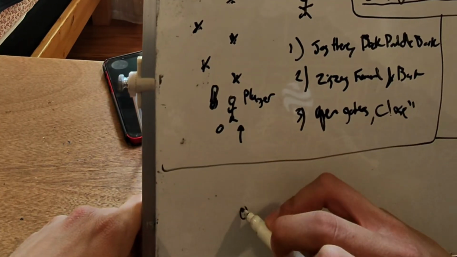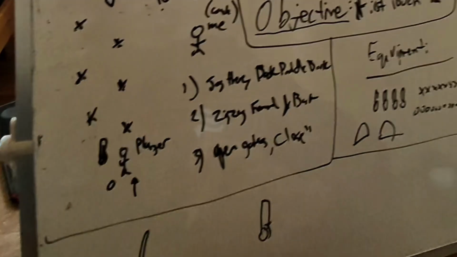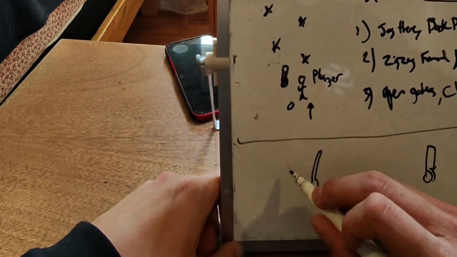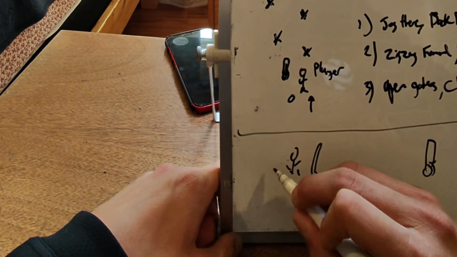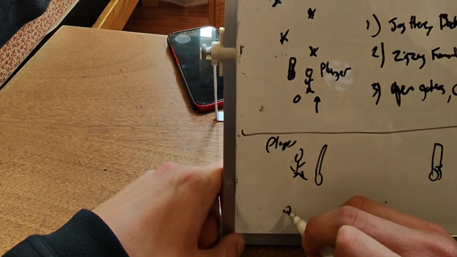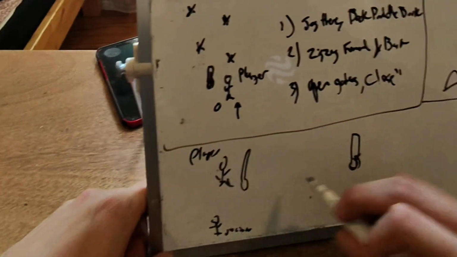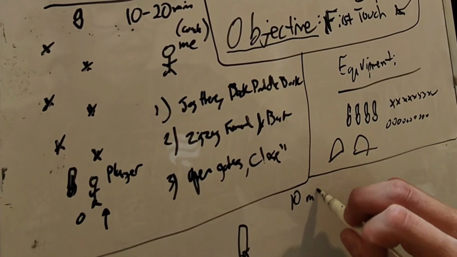This will be our warm-up with the ball. Since I'm a center back, or the player I'm training is a center back, I want him to improve his first touch. So we'll have him start right here. As always, label who's who. Player, label where you're gonna stand, what equipment you're gonna have there, and what equipment you're gonna have to set up for the drill. I think this drill will take 10 minutes.